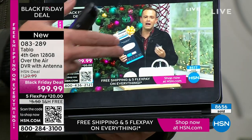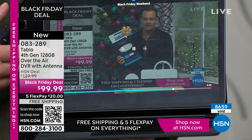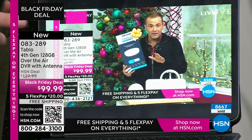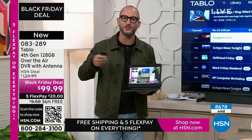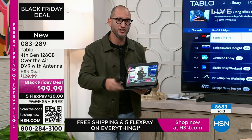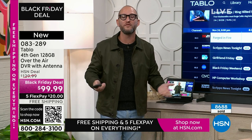I just wanted to show you this because, look, pausing and playing live television right here in the palm of your hand, in any room in your whole entire house. It's not one antenna for one TV. It's one antenna for your whole entire home now. And that's, again, one thing that you need to consider. It's an antenna for your whole house because it connects to your Wi-Fi. So I can be watching on my iPad, and then I can come over here on the big TV, and I can scroll through all of the live channels.